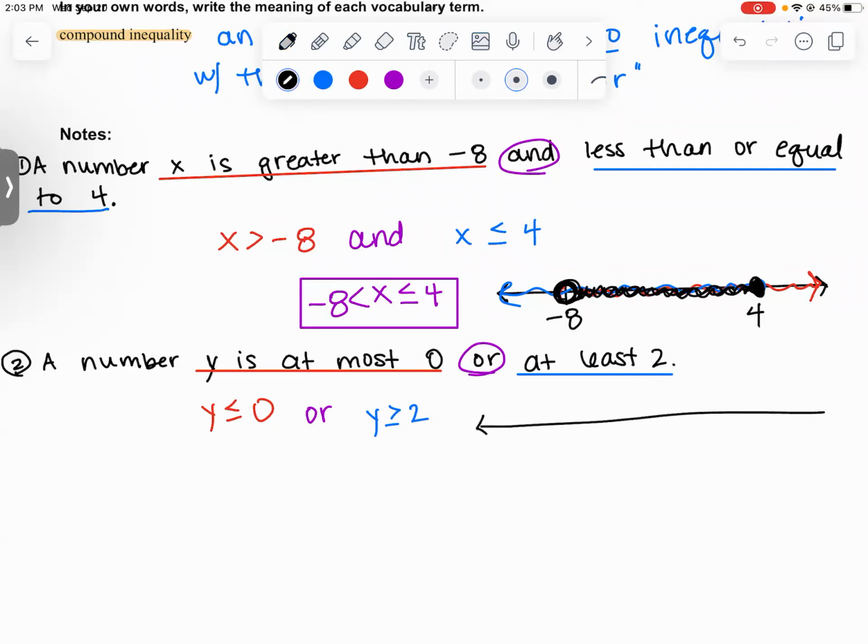Okay. So when we graph this on a number line, we have less than or equal to 0 or greater than or equal to 2. So you're going to have both graphed on there. Okay. So with our and statement, it looks like a segment, right? It starts and stops because that's where we're having the overlap. But here, this one's going this way, this one's going the other way.